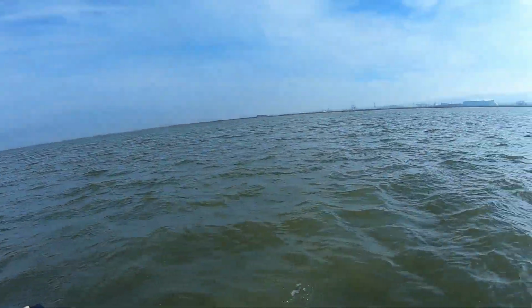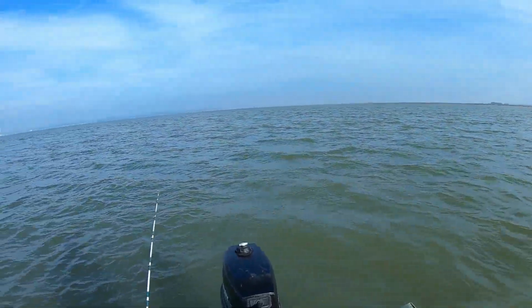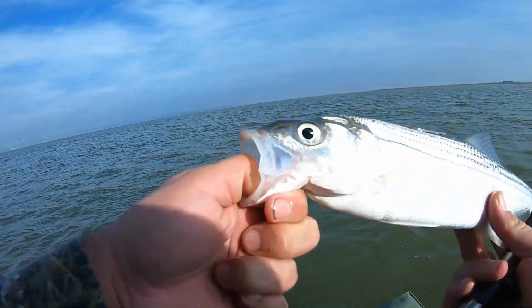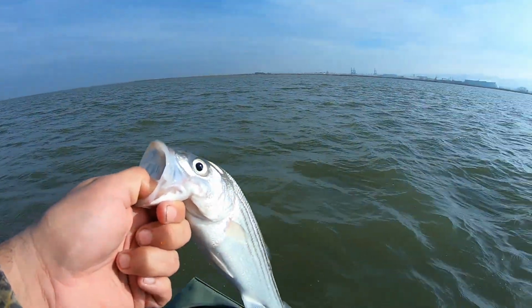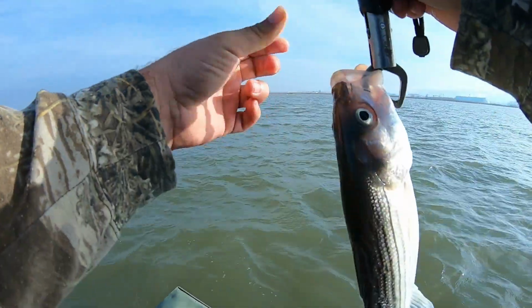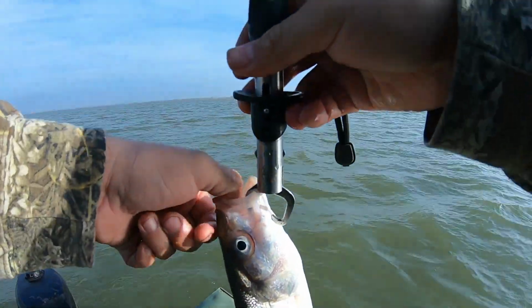But yep, check the spot out right here. It's a nice, beautiful place, the sun's coming out, it's a little cloudy. Check it out. A lot of open water. Definitely a nice good spot right here. We notice the water's a little bit salty over here, so that's a good sign, man. These are ocean fish. Check it out. Or maybe not this one, but there's a lot of fish out here.